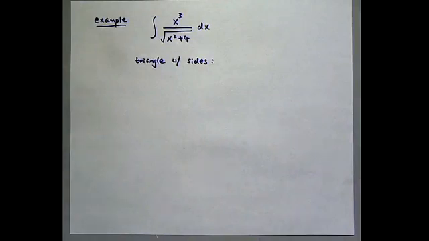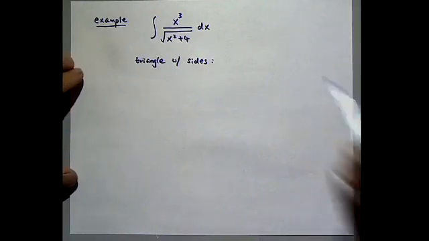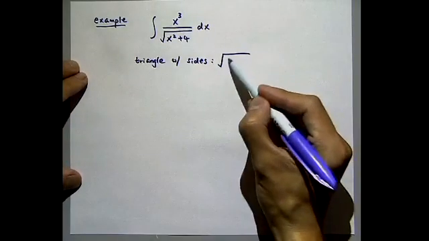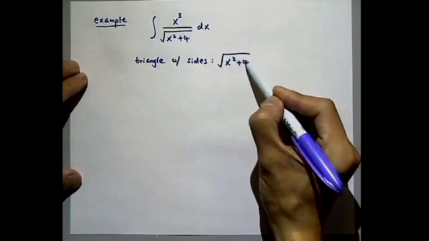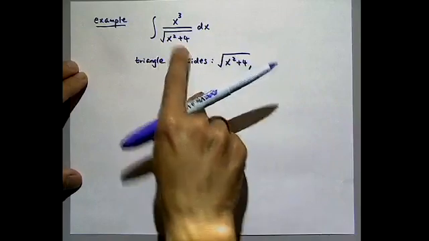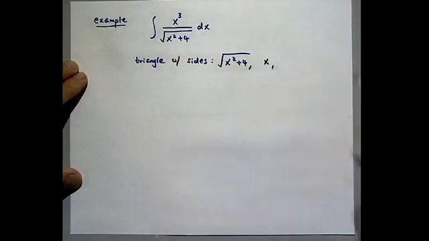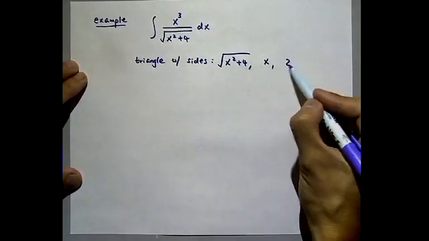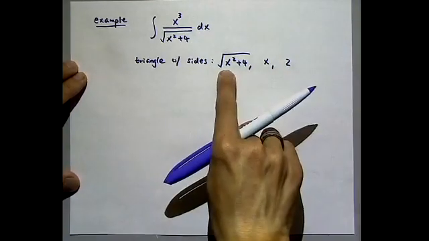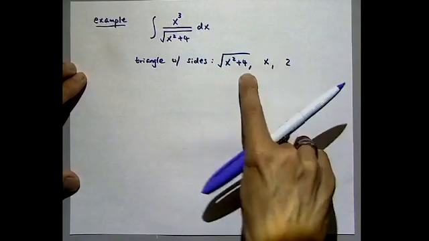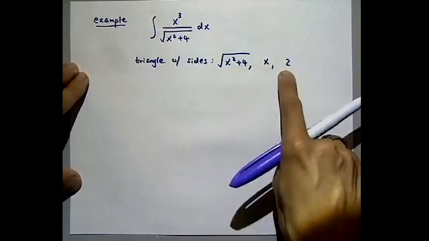Which 3 sides? What are they? Right, this guy right here, and then 2. x is the square root of x squared, and 4 under a root is a 2.